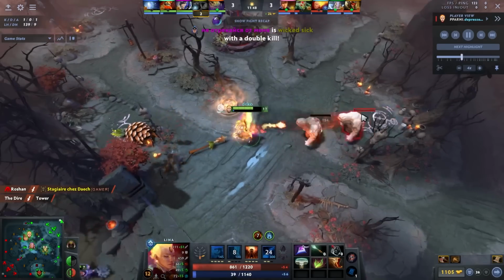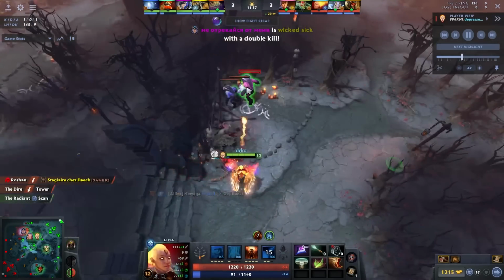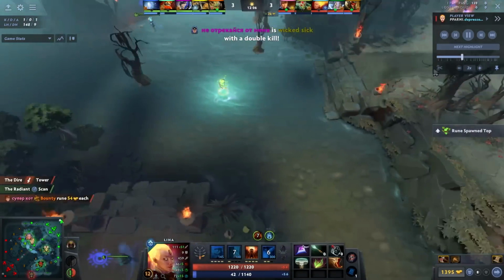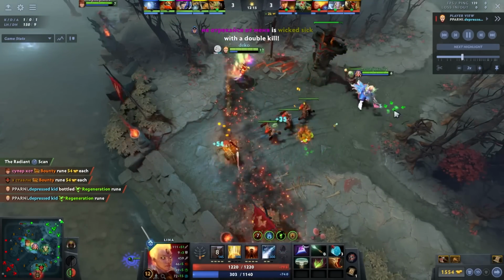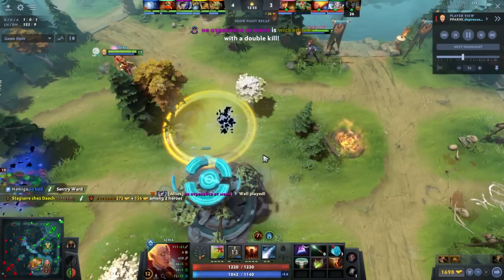I can't believe he's not going back to base. The press kit is clearly all about the efficiency. He gets a regen rune. Oh my god, I was sure he was going back to base. What? Can this guy see the future? So we are going to see the press kit get a little bit active here.